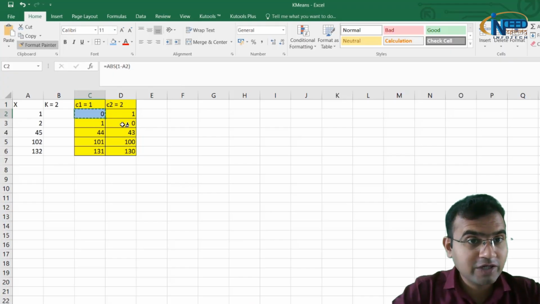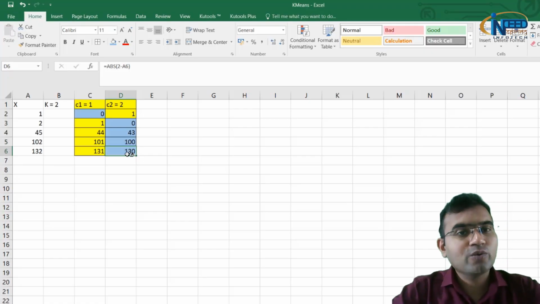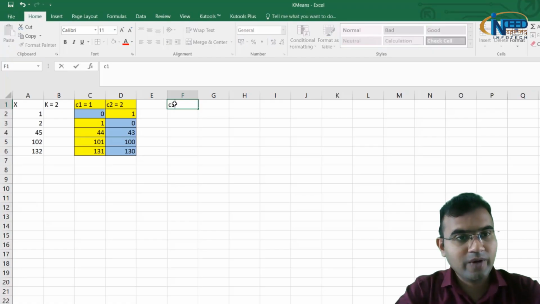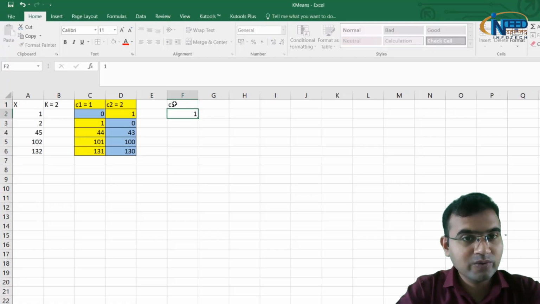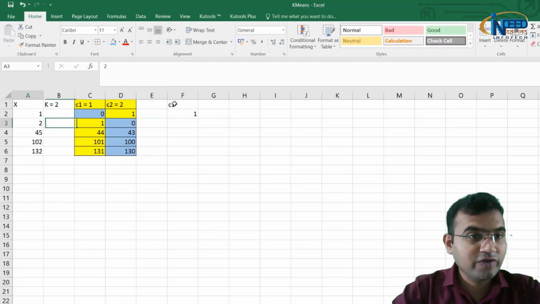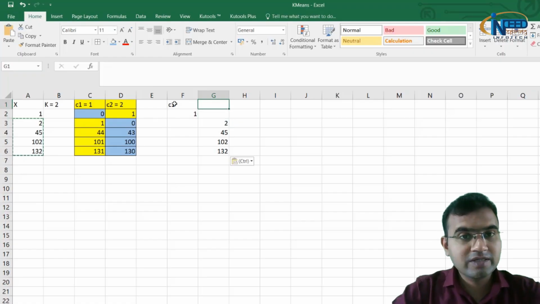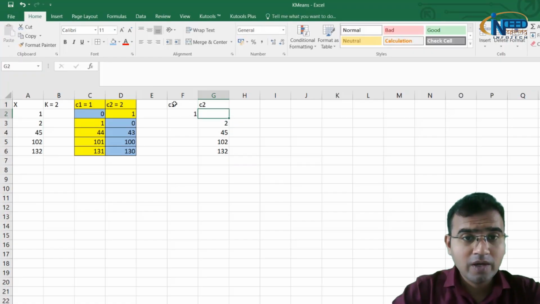And then from 1 and 0, 0 is nearer, 43 is nearer, 100 is nearer, 130 is nearer. So what I have done is I have given them a blue color so that we can understand what kind of clusters are to be formed. And here you can see that our cluster 1 has only one value, and the rest of the values are in cluster 2. So all these values are present in cluster 2. So these are the clusters which we have formed.